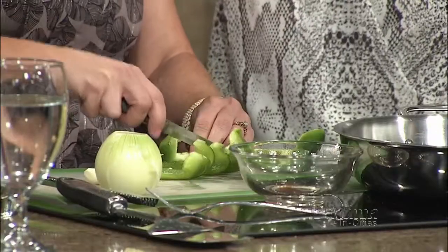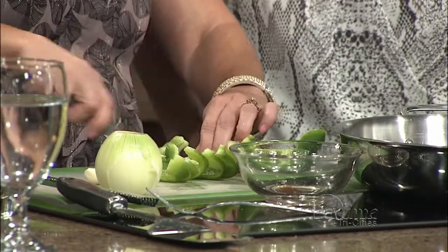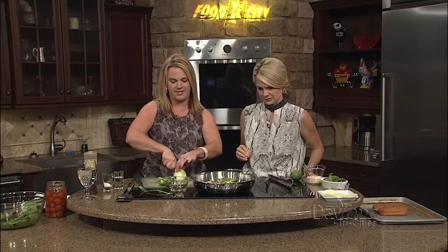And you've got just a little bit of oil in here? Yes, and I did a little canola oil because I'm doing it at a high temperature. Okay, great. And then we're going to do a little green pepper. Tricolored peppers would also be nice, but we're going with the more traditional green. I love peppers. Do you? I do. I love all colors of peppers. I love the sweetness that you get from them. They add so much flavor to a recipe. And all of these things are naturally gluten-free that we're going to be using today. We're just going to be doing it with a gluten-free bread, and I've got a secret for that, too.